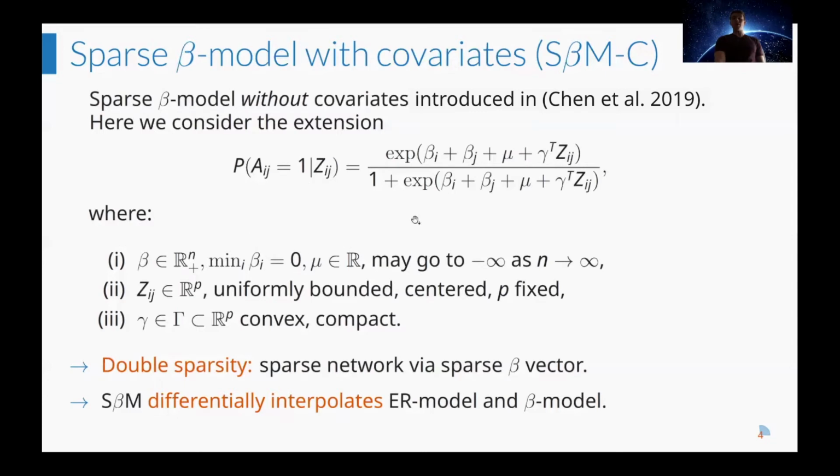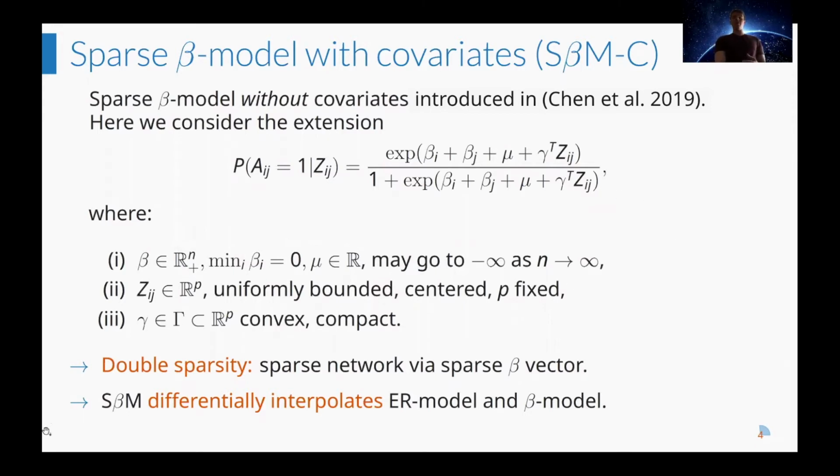If we leave away that condition and the mu and the covariates, then this becomes the beta model, which is a flexible network model, but only allows consistent parameter estimation for dense networks. When we add the mu, we are able to model sparse networks. For nodes that both have beta equal to 0, this model behaves like an Erdős-Rényi model with link probability going to 0. And then we have a few very popular nodes that will have a very high degree. So we can say that the sparse beta model interpolates the Erdős-Rényi model and the beta model.